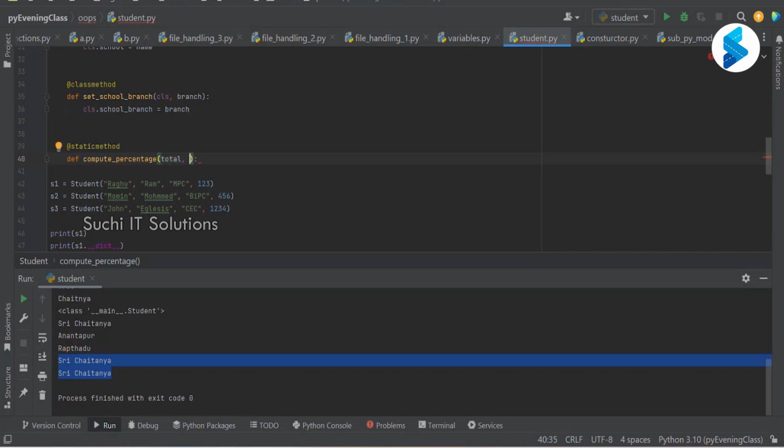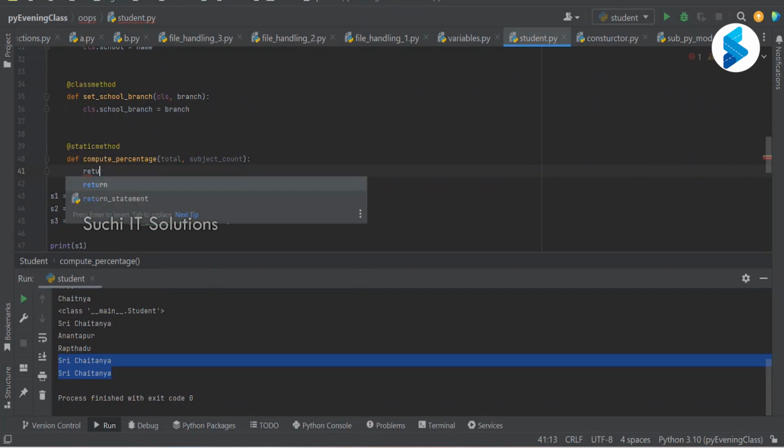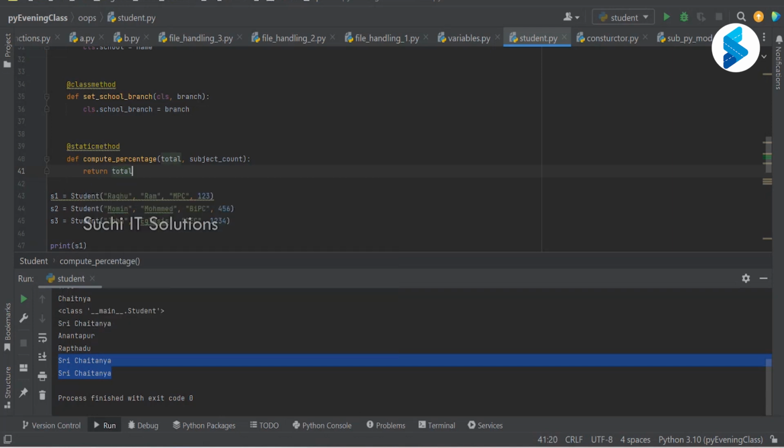How many subjects? How do I get the average? How do you calculate the average? So this is simple. Now see this function.